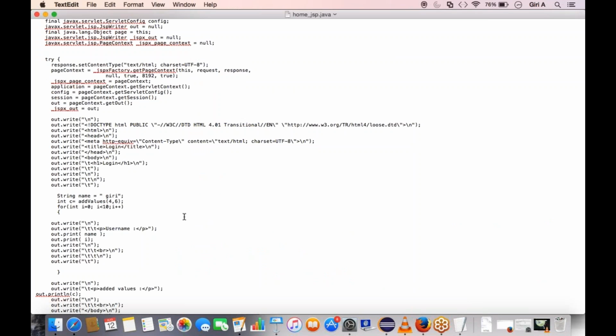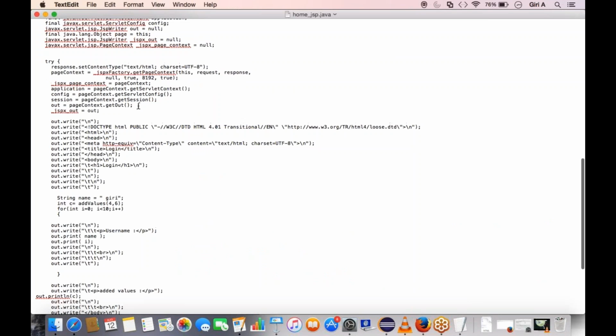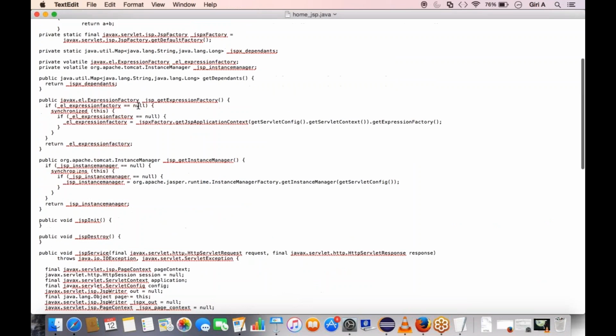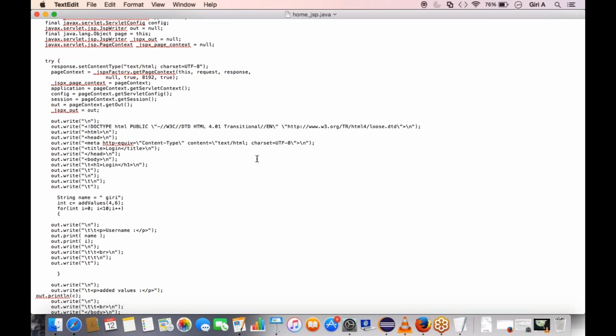Now you got this logic, right? Now can you figure out why it is not accepting the method inside the scriptlet tag? Did you figure out why the method is not allowed inside the scriptlet tag?